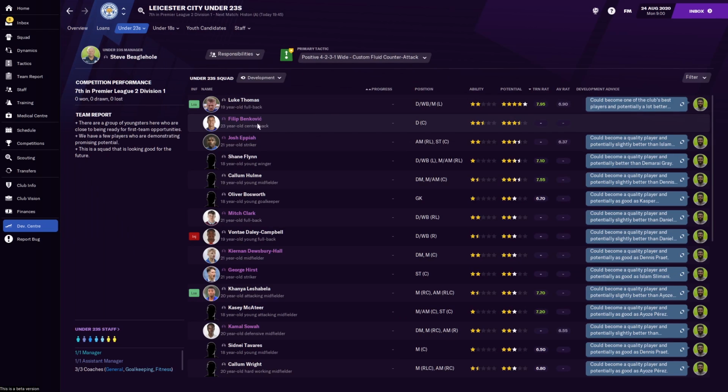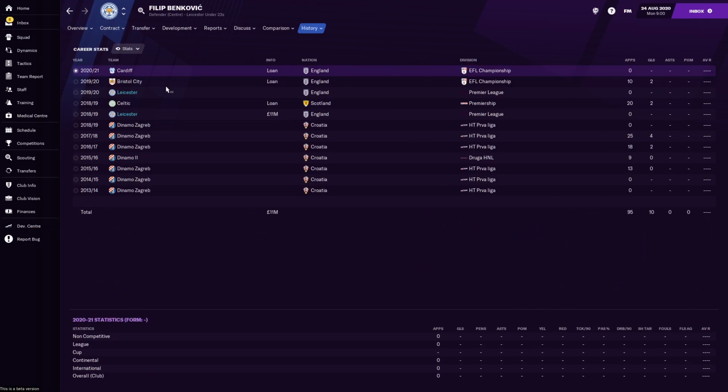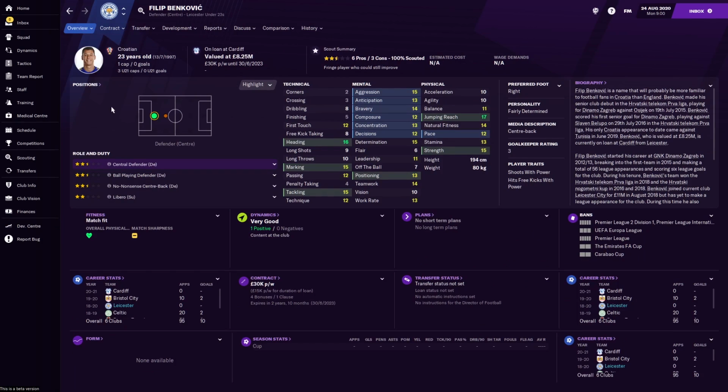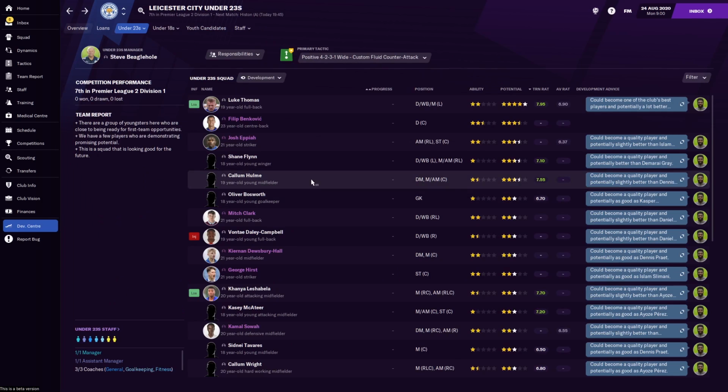In terms of an overview then, as the under-23 squad, it looks like Luke Thomas is your biggest prospect, but you've also got Filip Benkovic at centre-back, who's currently on loan at Cardiff. Again, it's worth seeing how that one goes, but Leicester signed him for 11 million a few years ago. Definitely one for the future, once again, after Johnny Evans and Wes Morgan leave the club.